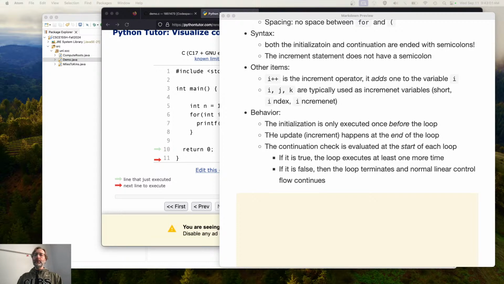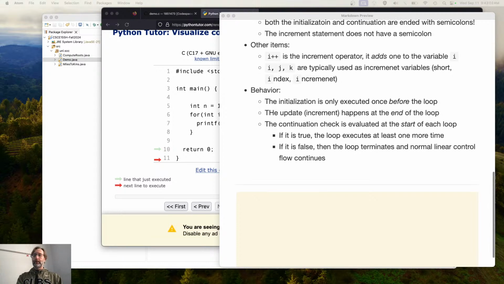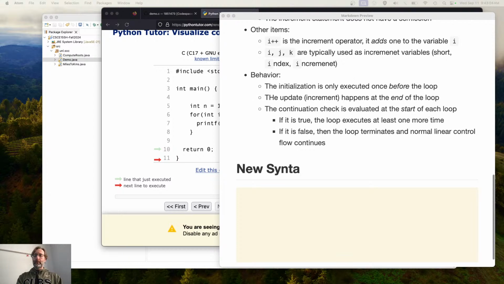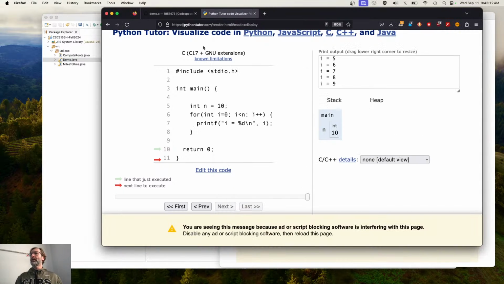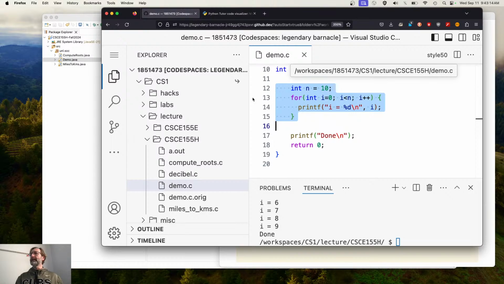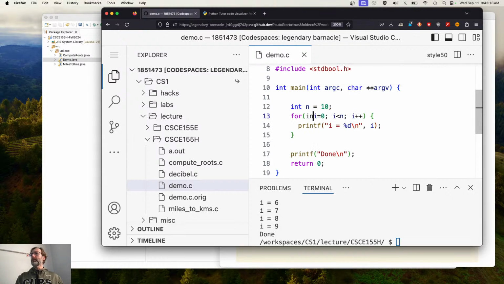Now let's look at that new syntactic. Oh yeah, go ahead. I feel like one thing you forgot to point out is what happens to the variable after the for. Good. We'll talk about scope here in a second. Yeah, if you want to go back in time to the 1980s, you were not even allowed to do this in C. You had to scope your variables to the top.